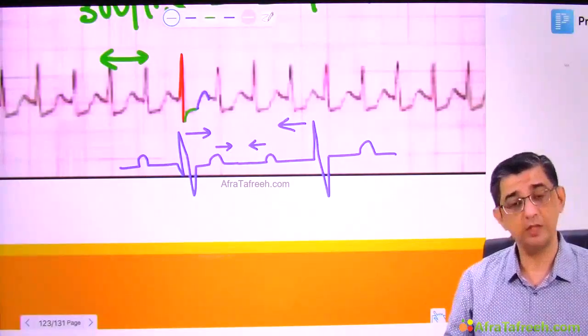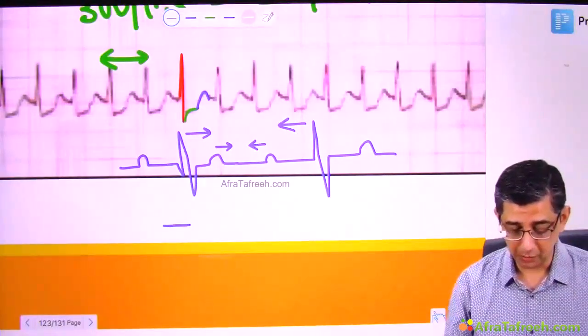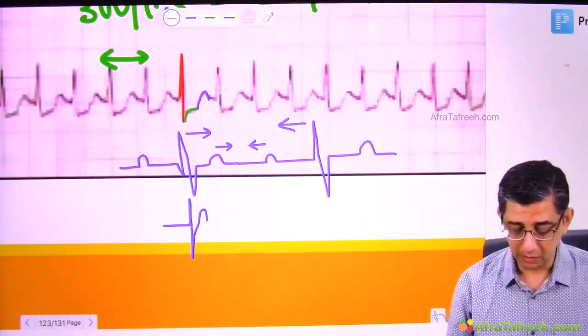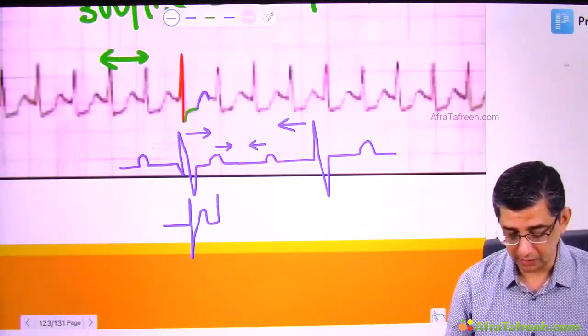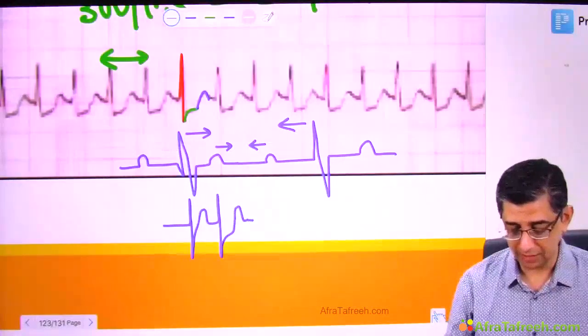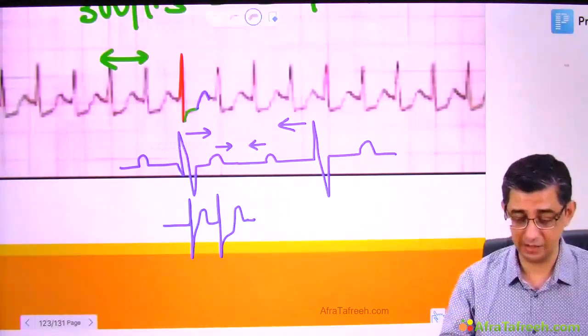Because they will come closer, they will merge. So ultimately, the ECG of this patient will shape up like this, a very narrow QRS complex. Then there's a single wave. I'll just highlight that once again. You will be able to notice some magnitude of ST segment depression. I've just highlighted or exaggerated that ST segment depression.